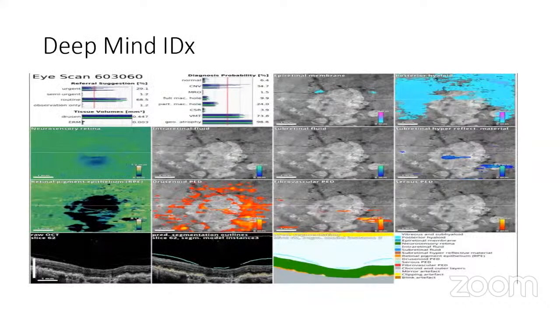Another important application of AI nowadays is that Google has come out with DeepMind IDX, which is the product name, and it has got FDA approval for the detection of eye diseases. Based on the eye scan data, this DeepMind IDX is able to accurately detect the eye diseases as a human expert ophthalmologist does. So the FDA has given approval. If the IDX detects a disease, it is accepted as if a human ophthalmologist had given it. So this is how AI has gained maturity, and even official approval, for AI-based tools.